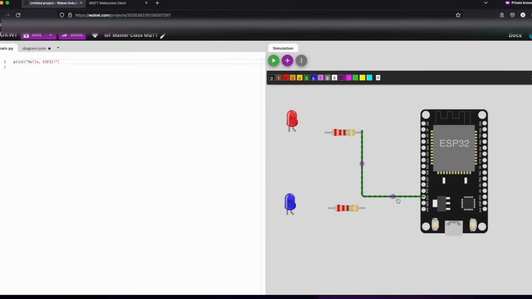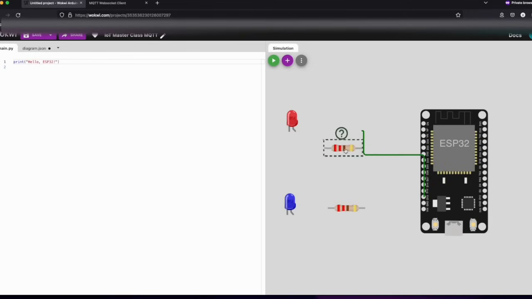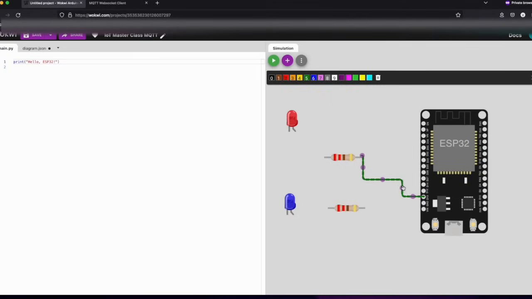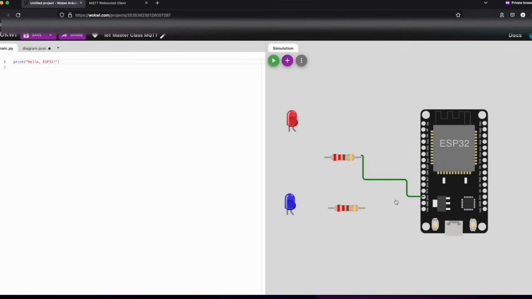and let's move this up a little. Move this down a little. Okay. Not really good at this. Let's see if we can move this up, make it look a little nicer. Looks better, I guess. So we said the red we want to put on pin 12, right?